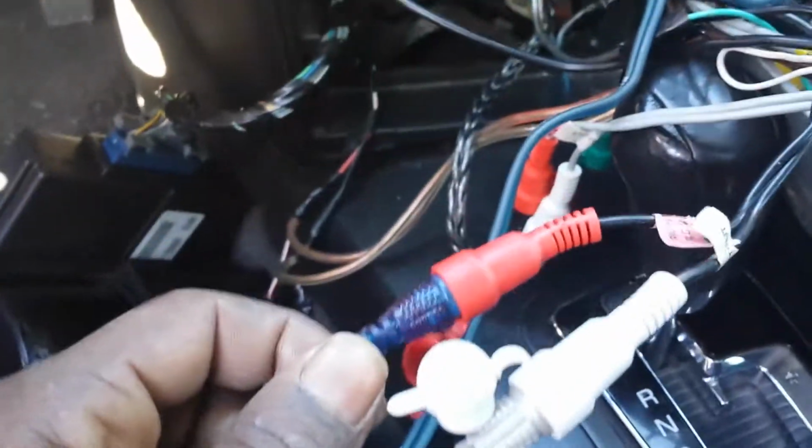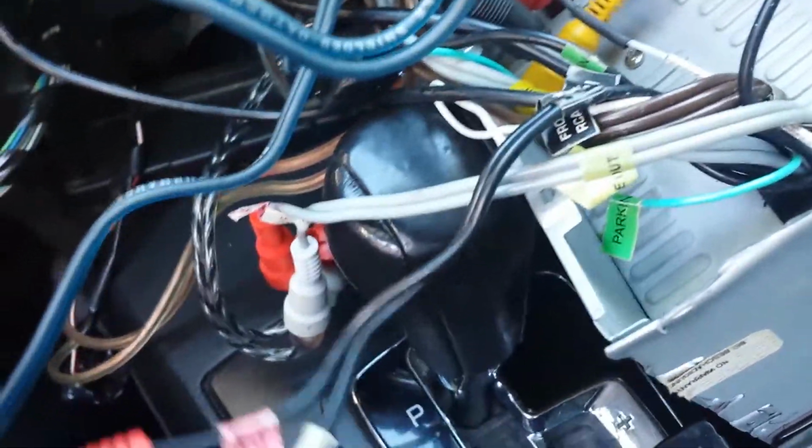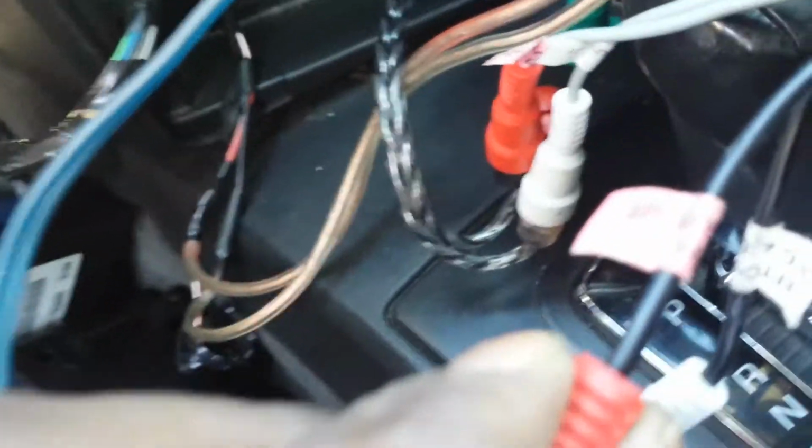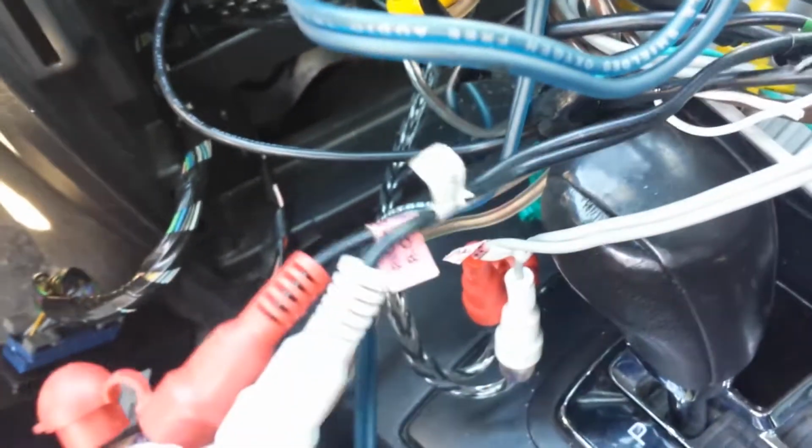You're gonna take the ends of these and you're gonna plug them into the back of your radio. Now mine is right here. It's not actually mounted to the back of the radio. And it's the right RCA. And this is for channel output. That's what the tags say. Channel output. Left channel output. You're just gonna plug them into there.